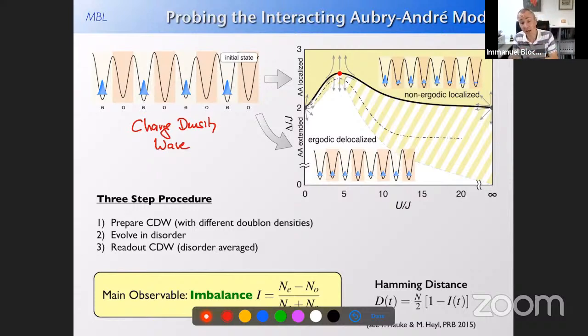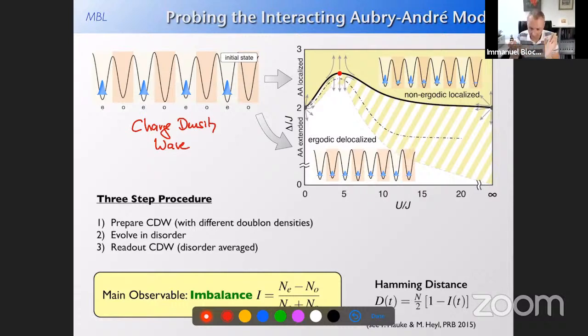We can also read it out very nicely, even without single-site resolution of detection. It actually offers a very nice detection. I'll show you how we can do that. So now we can also prepare those states, and we look at the dynamical evolution of this state. So that's the initial state, and we probe it over time.